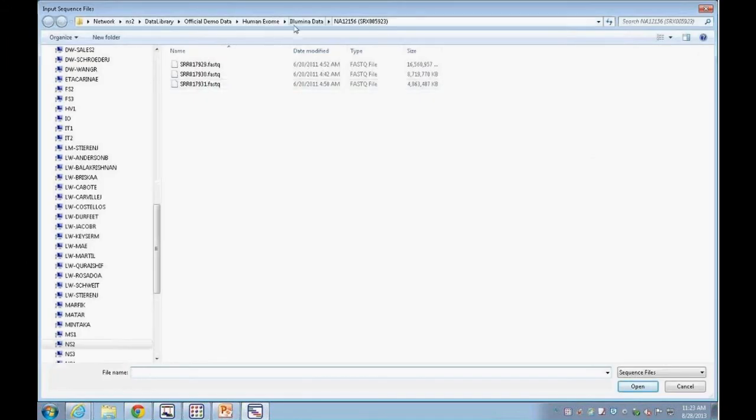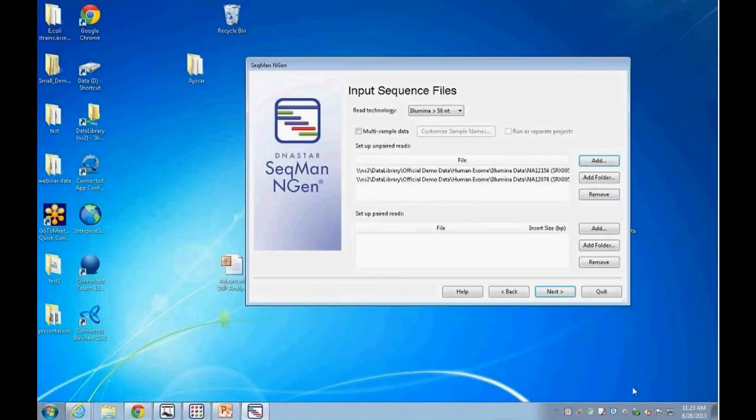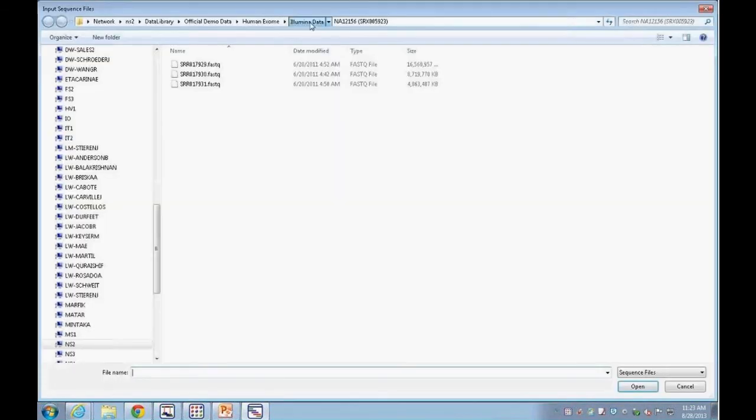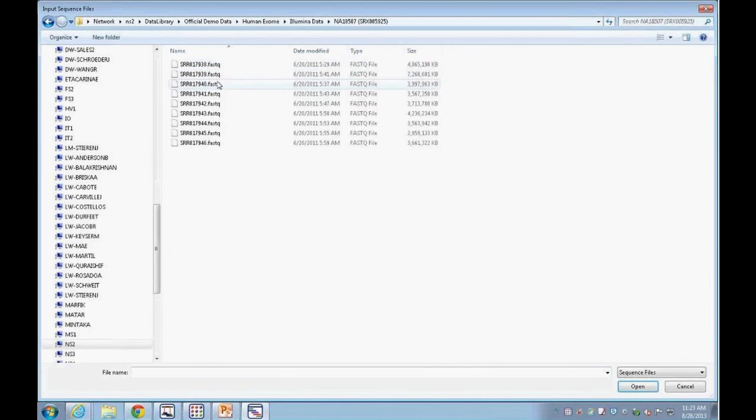And I'll just do this again. These are different samples. These are SRA files as well, so different exomes. I'll just add one more. And of course, for the full data set, we'd load all these FASTQ files. You can see that for one sample, this is a very deep coverage of this exome. These are multiple 2 to 5, 2 to 7 gigabyte files.